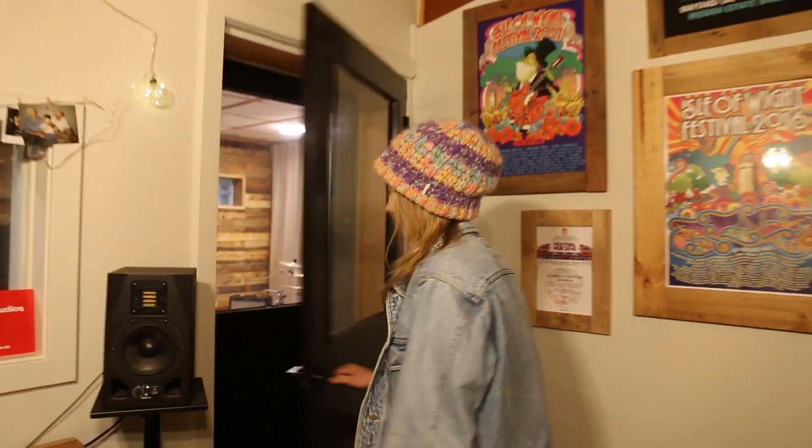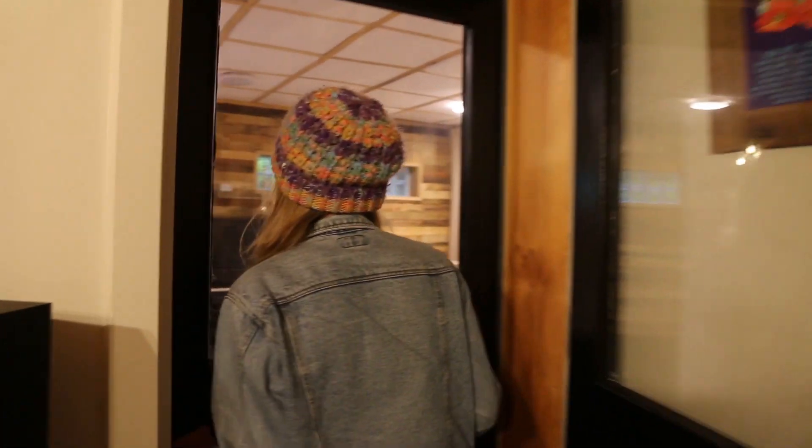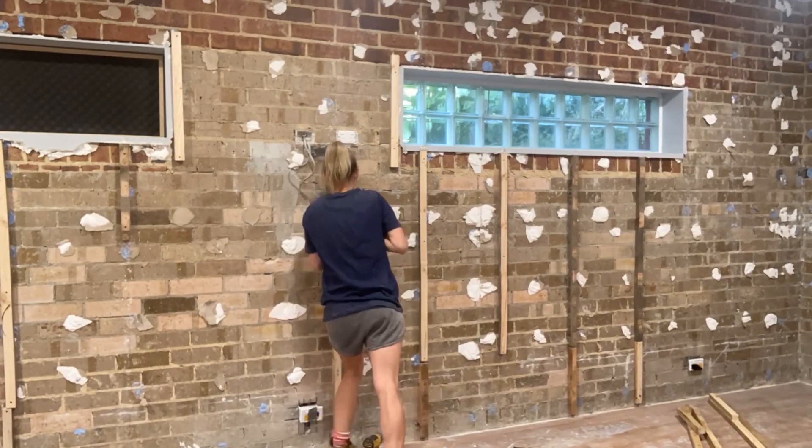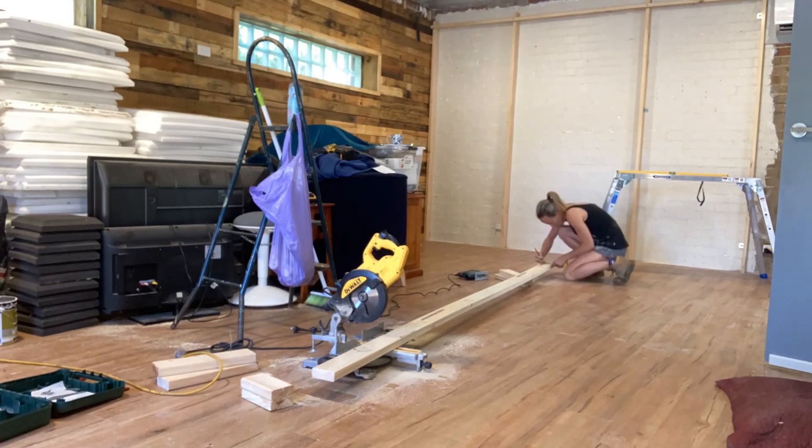We had lots of plans for trying to make the most of not being out on tour. We had this room here at our house — it was just a big rehearsal room, but it had been super water damaged last winter. So we thought we'd make the most of the opportunity to do some renovations. There were a few issues with the building design and a lot of the walls and the roof got damaged. We're going to get professional people to fix the outside, but for the inside we thought we'd have a go at doing the renovations ourselves.